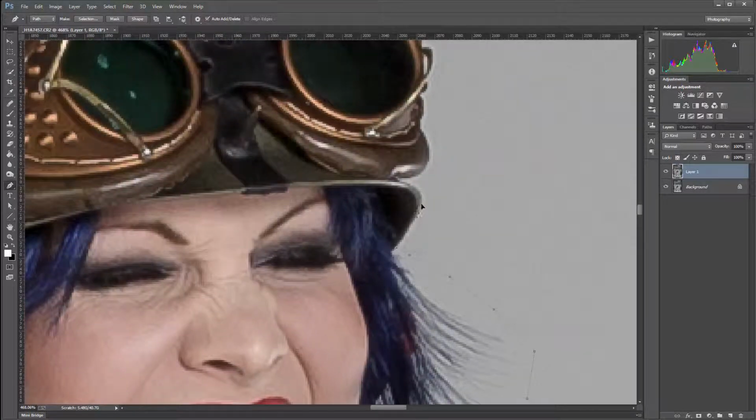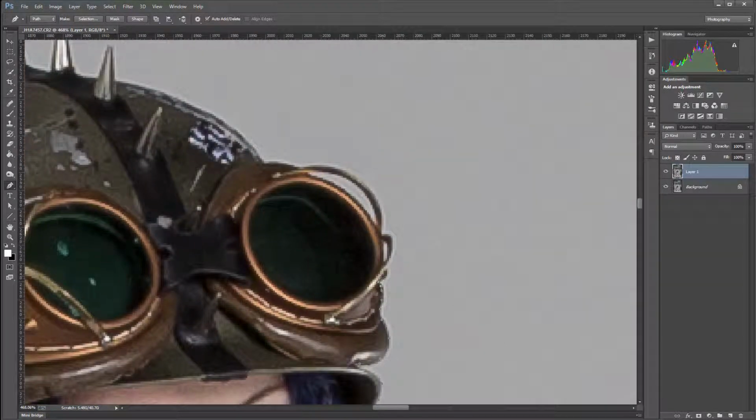a portion of the hair, so we can continue to just create our rough mask. So we'll do right here. Also, you can see small elements right here, so we need to come back to this.